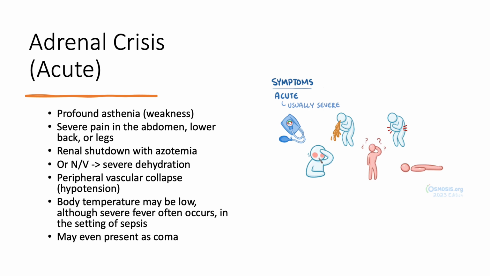The person might present with a sudden pain in the lower back, abdomen, legs. They're going to have severe nausea, vomiting, diarrhea, which of course adds to the dehydration that was already probably baseline. Hypotensive, then you're going to have peripheral vascular collapse. The body temperature could be low, but it also could be high, think about sepsis. However, not everyone mounts a fever. Or if it goes untreated, they might be found comatose or not alive.